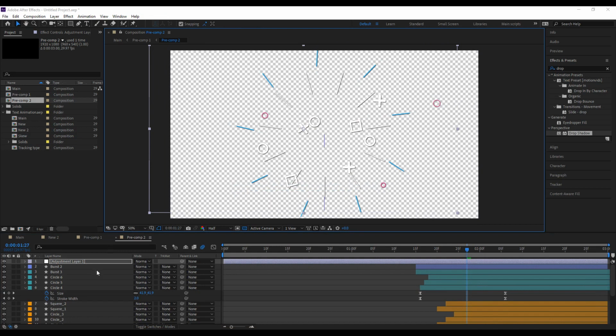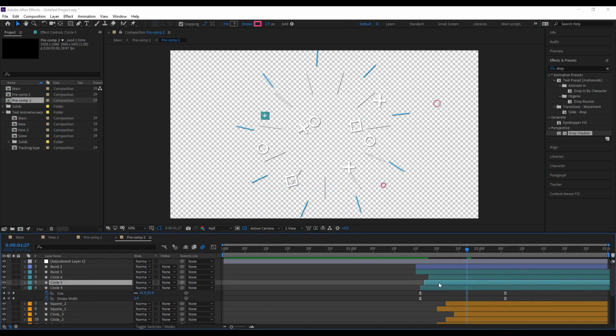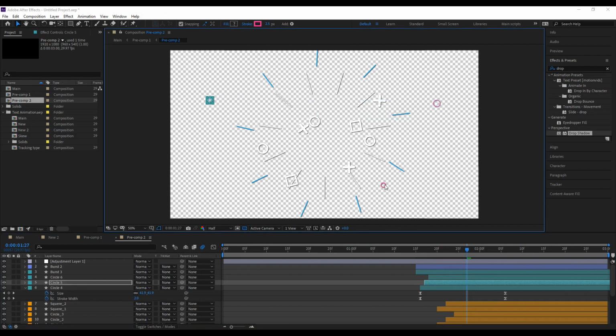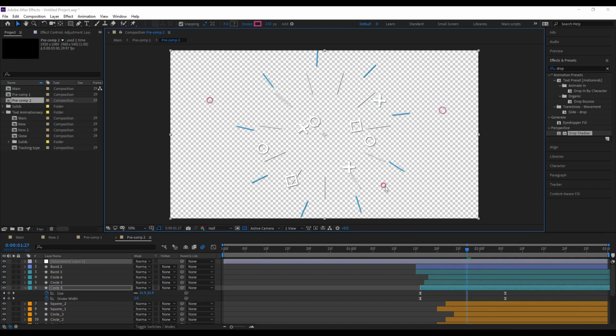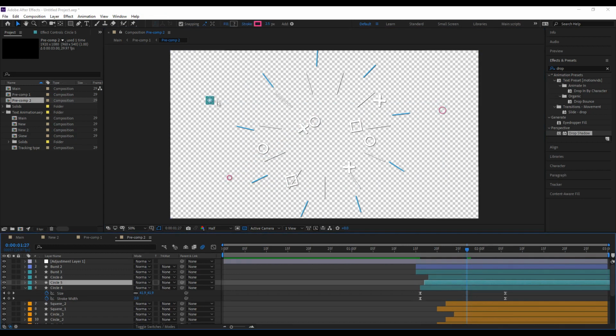I accidentally moved the adjustment layer. Just Ctrl Z. I still try to find a better place for these bubbles.